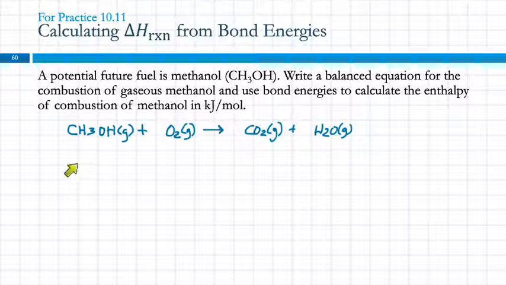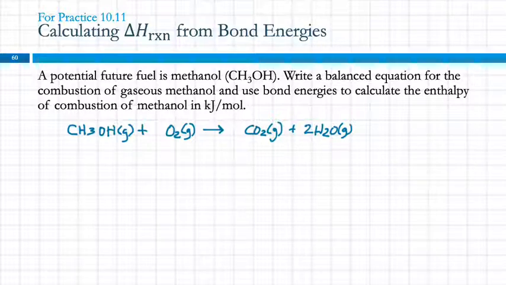So then we go to balance it. I like to start with the carbons. I have 1 carbon and 1 carbon. So far, so good. Hydrogens, I have 3 plus 1. That's 4. And over here, I have 2. So if I put a 2 in front of the water, I get 4 hydrogens. And then the oxygens, I have 2 oxygens here and 2 oxygens there, a total of 4. And over here, I have 2 oxygens and 1 oxygen is 3. 3 is not the same as 4.